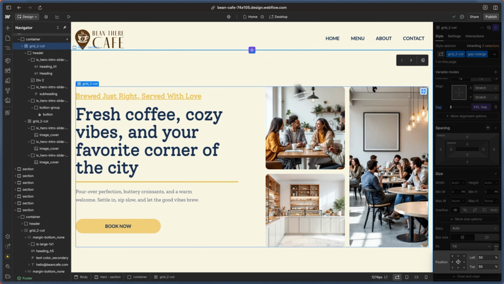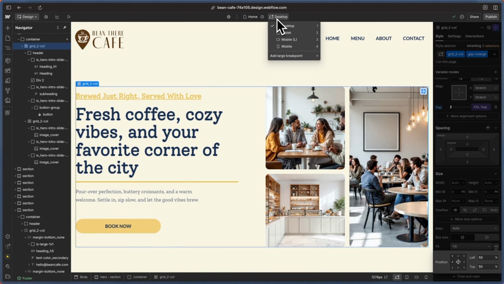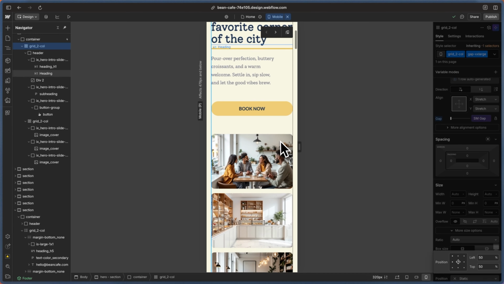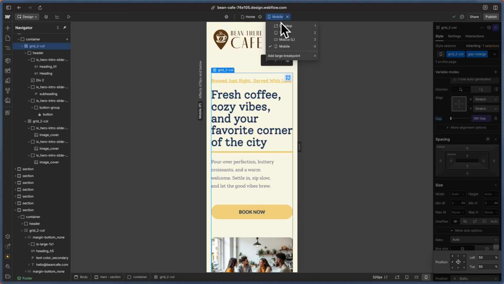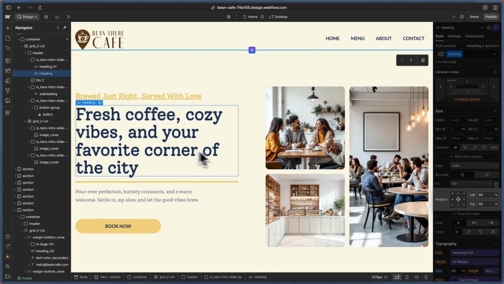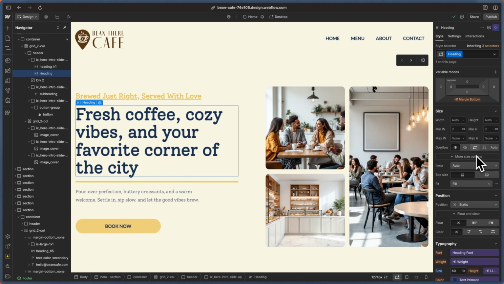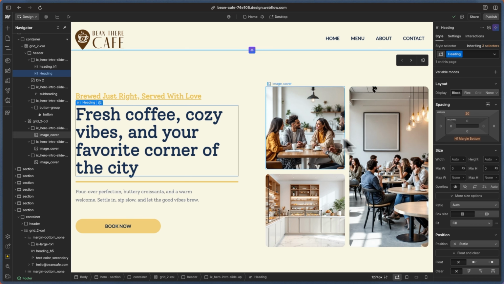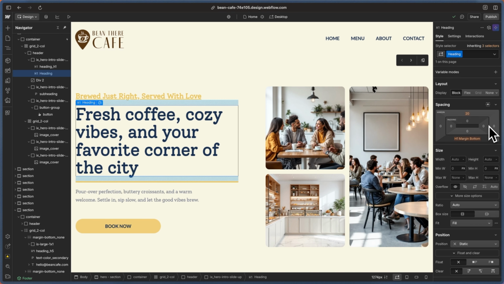So right now, this looks good to me on desktop. It looks good to me on mobile, and we'll do a responsiveness check on everything else later on. But for now, we're happy with the way this looks. One thing I would want to note, though, is the difference between spacing and padding. I know we've talked about it a lot previously, but I just want to make a point to tell you that a margin is the space outside of an element.